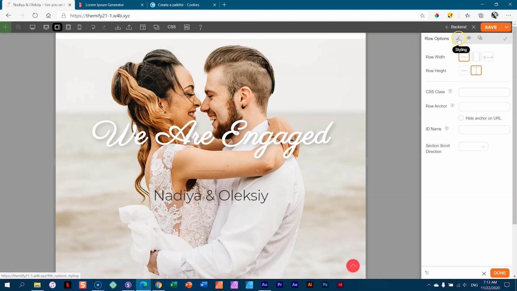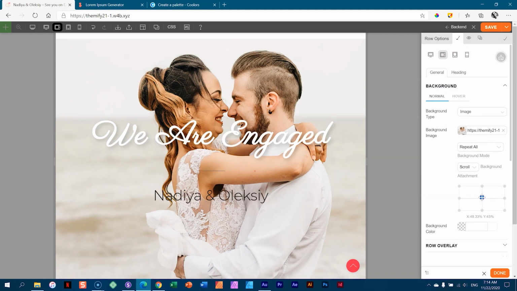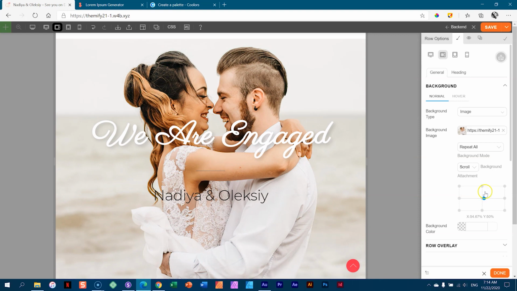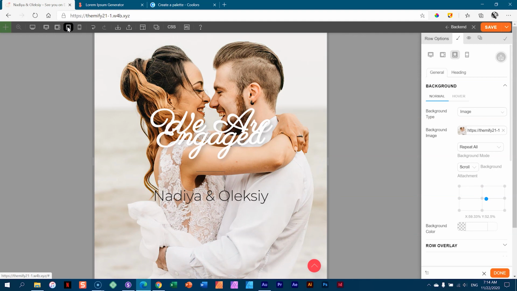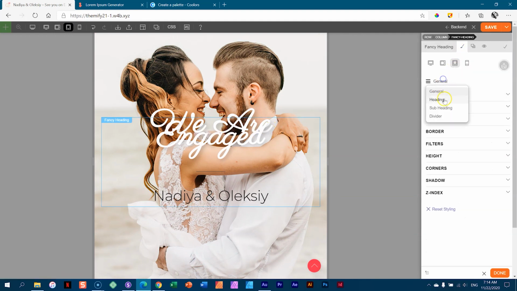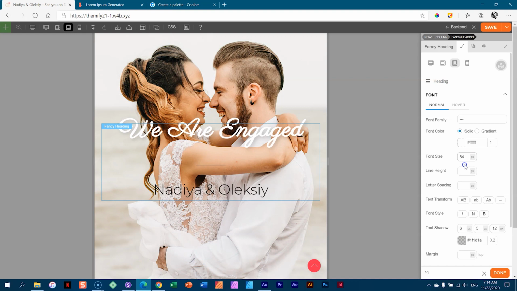Here's my row, styling, background, and I'll just bring that focal point a little bit. That's good. That's it. Next one is tablet.